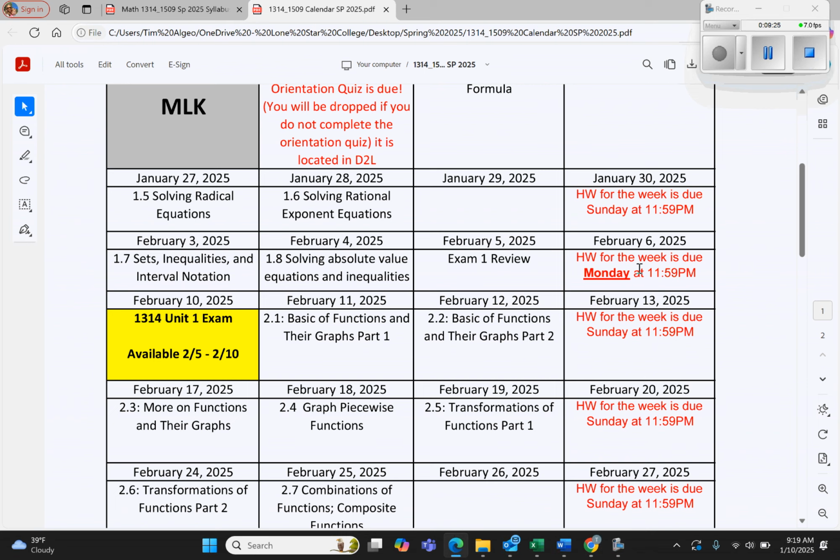All this stuff is not due until Monday. And the reason why is because that's when the window for the exam closes. So you'll have a window to take this exam from February 5th to the 10th. And so I wanted to make sure I left all those assignments open for you to work on if you need to. Now, when it comes to exams, you really don't want to wait till the last day. I know sometimes it's going to happen, just things happen, but for the most part, try to take it at least a day before the deadline in case anything goes wrong. Things happen, and so we just want to make sure we get it done in that time window.